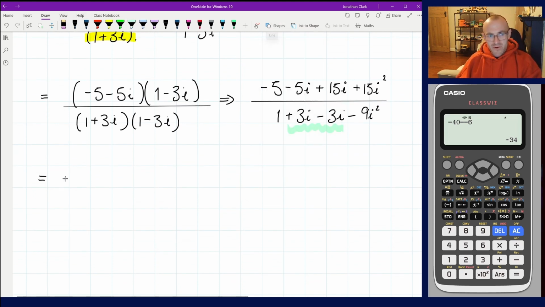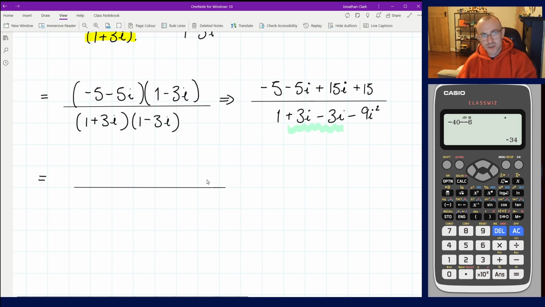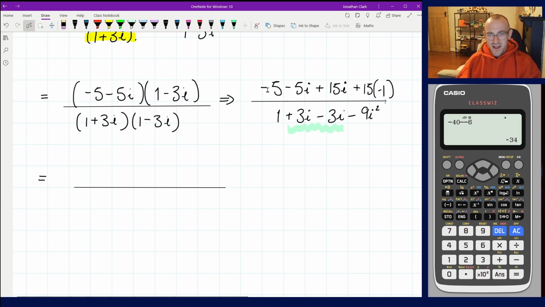All right, top of the fraction. As we mentioned earlier, i squared is equal to -1. Let's change it here, -1. And that's going to give me -5, -5, take away 15 on the top. Don't really know why I needed the calculator there, but we've got -20. And these terms, the imaginary ones, 15 take away 5 is going to give me plus 10i.